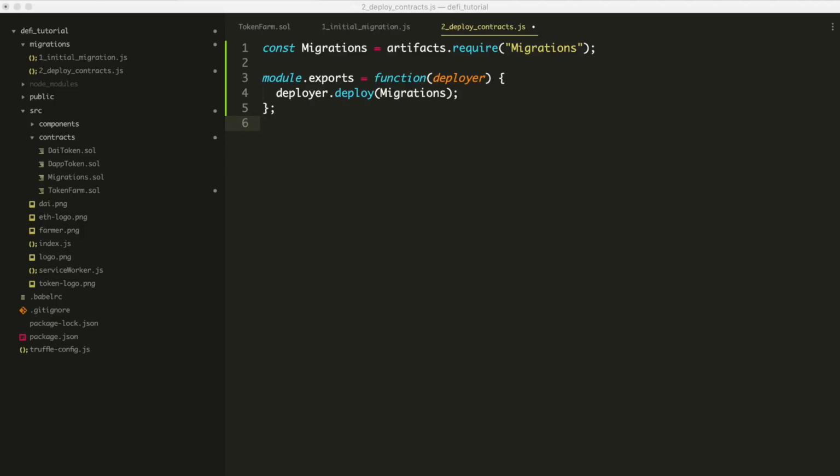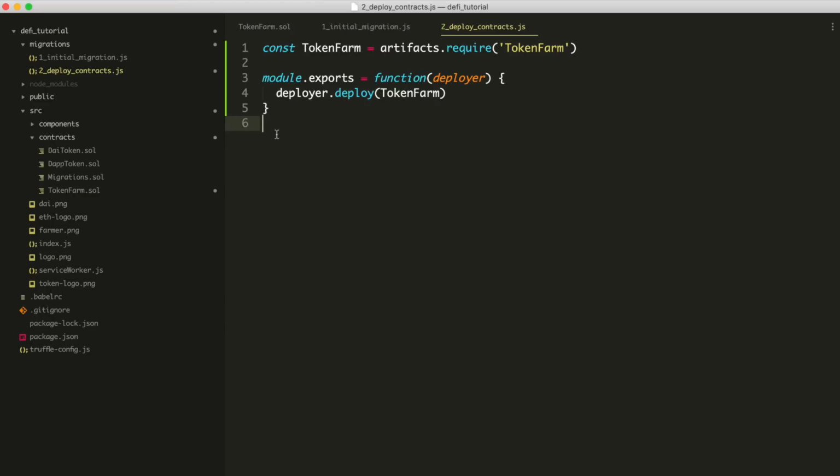So what we want to do is put our Dapp token farm smart contract on there, okay? So instead of migrations, I'm just literally going to copy, just replace this and say token farm, okay? And then I'll modify this to have single quotes. I just like to do that and then take off the semicolons. All right. So now we save that, and we have a migration file to put new smart contracts in the blockchain.